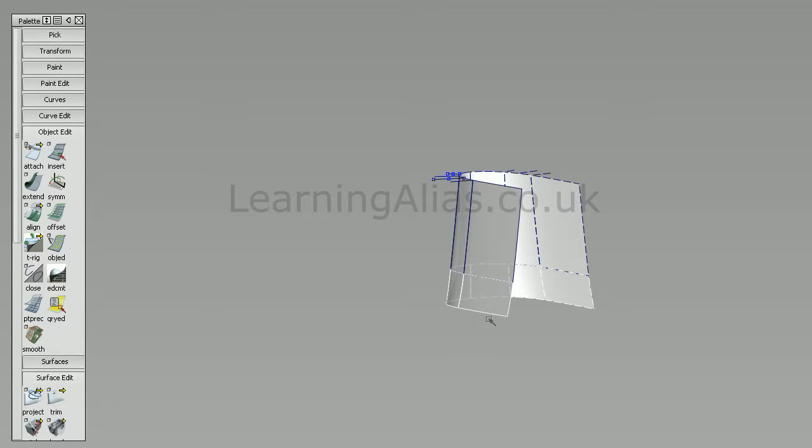In the last video we quickly sketched in these surfaces, aligned them to the top surfaces, but we'll probably end up rebuilding them. At the moment we're just going to use them as reference so that we can build off them our construction curves for the lower set of surfaces.